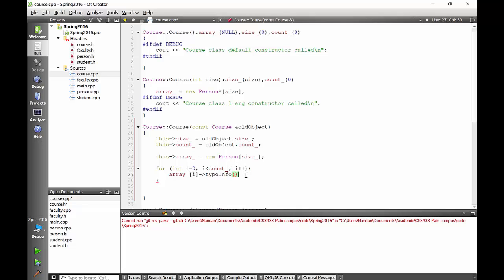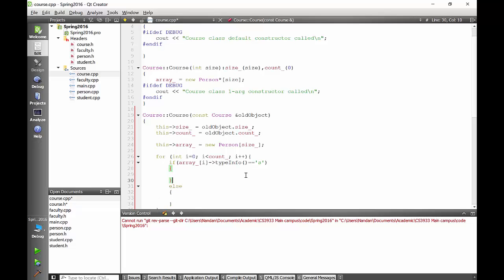So now what we need to do is this: if array type info is equal to S, then we need to create a student object, else we need to create a faculty object. Now I'm not foolproofing this code, because maybe we have made a mistake and it's neither S nor F. For now we'll just assume that it's definitely either S or F. Now if array i, the existing, actually I'm sorry, we need to do this for old object dot array i, because the new array doesn't have valid pointers yet.